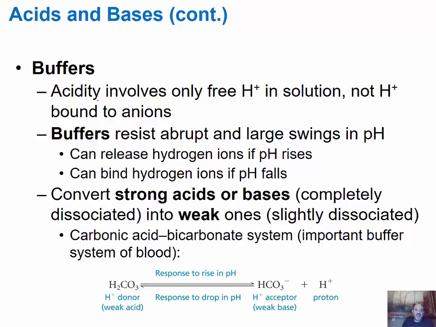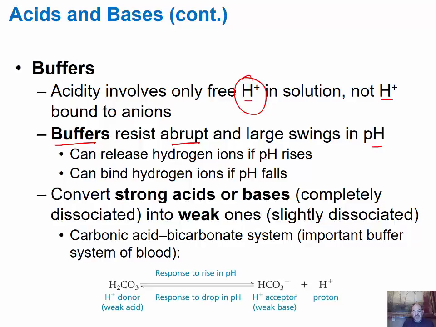So here's the actual slide that defines buffers. Acidity involves only the free hydrogen ions, not any hydrogen ions that are bound to anions. So acidity depends on how much of this you have. That's what the pH scale is, right? So what are buffers going to do? Buffers are going to resist abrupt, quick changes and large swings in pH.